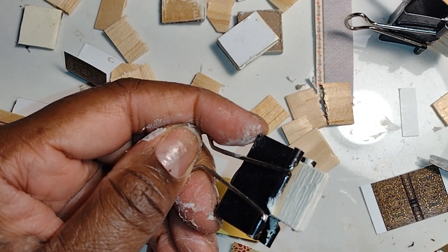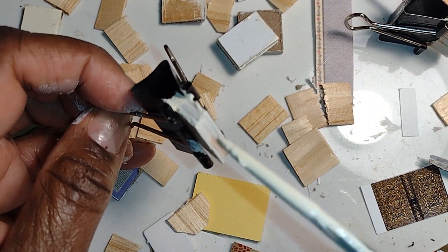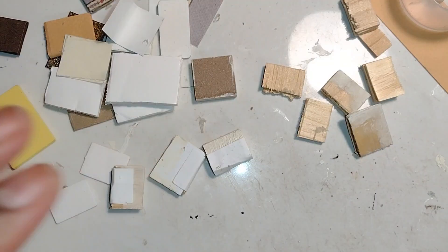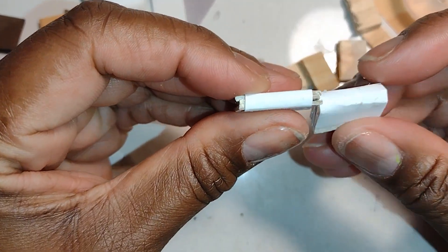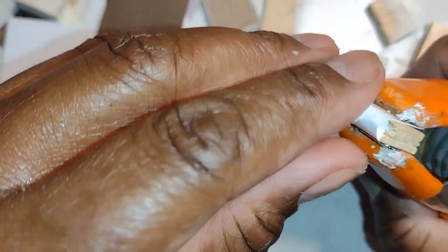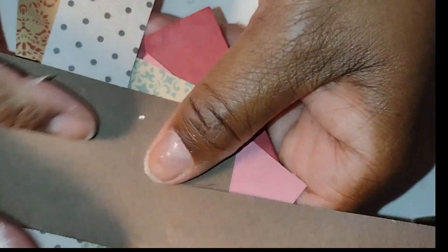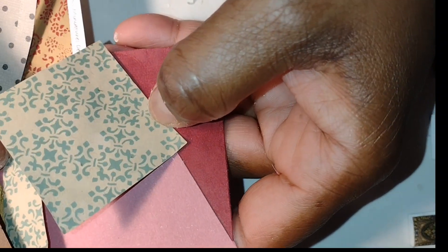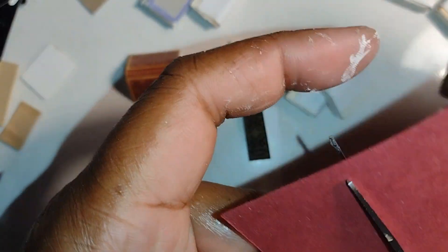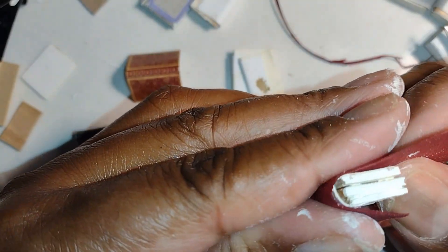These are a few of the stacked shingles that I glued together. I'm painting them sort of an antique white color and allowing them to dry, so they will look like pages if you look at them from a particular angle. I did do a few where I added a binding around the back to cover up some of those rough edges, and I'm using some clamps to hold them while they dry. For books that are too big for the printed cover, I have random pieces of watercolor paper and wallpaper scraps, so I'm going to utilize some of these to be my book covers. You just take the watercolor paper, cut it into a strip, and cut it to the width of your little book insides so that you can wrap it around.